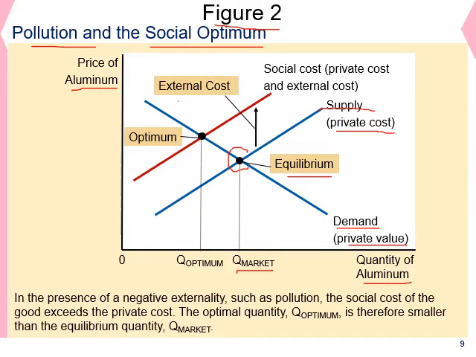So to measure the social cost of the pollution to society, you take the private cost and you add the external cost. So the social cost curve, the supply curve, will shift to the left and it will be higher than the normal supply curve, the private cost. So you can see that the new equilibrium here, including the external cost, will be the optimum. So that new equilibrium leads to a new equilibrium quantity which is less than the equilibrium quantity provided in a market without externality.